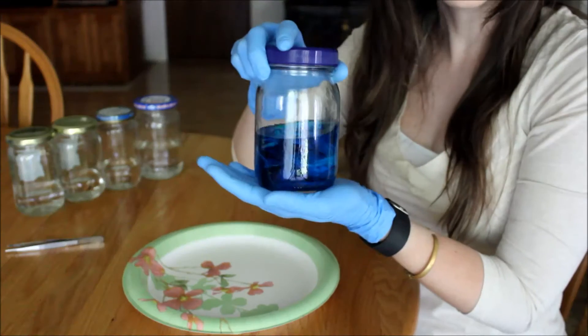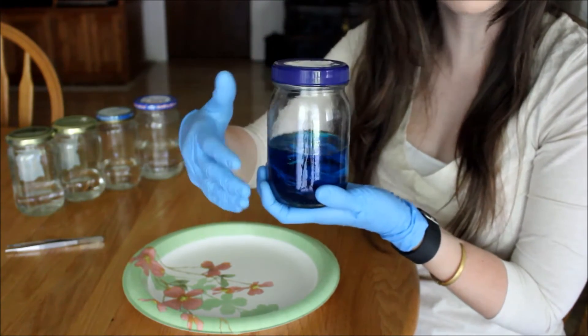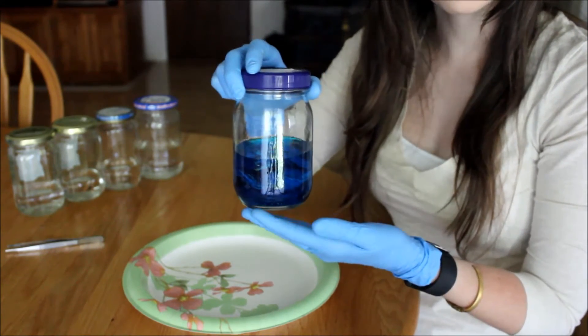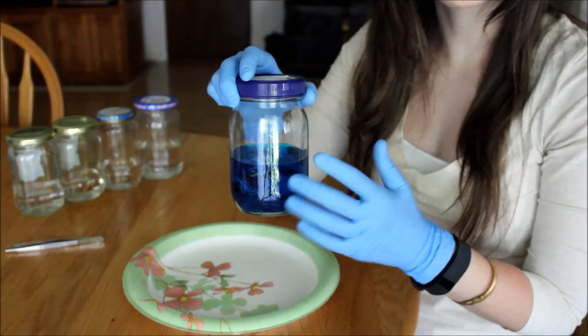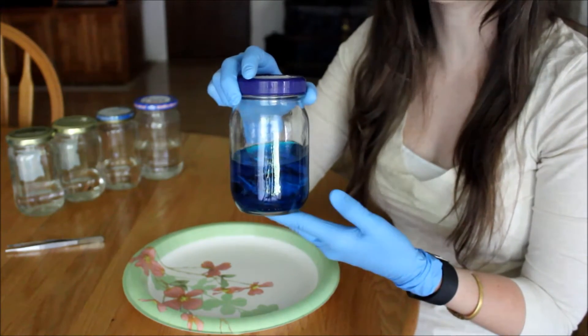Now that we have all of our solutions prepared for the rehydration step, I'm just going to be taking my specimen from the Alcian blue or the cartilage stain and placing it into solution number one which contains 95% ethanol. Here's my specimen in the Alcian blue solution — I'm going to be pulling him out and showing you guys what he looks like now, and then we're going to be placing this bird into solution number one and leaving him in there for one day.